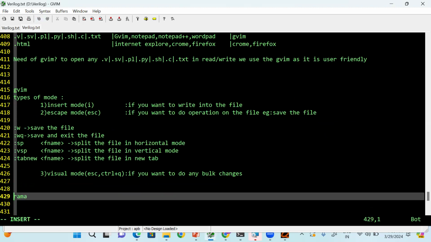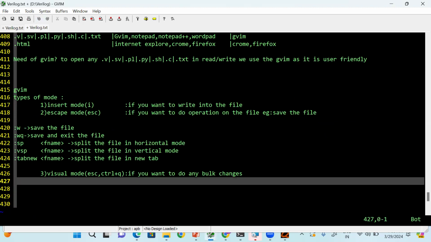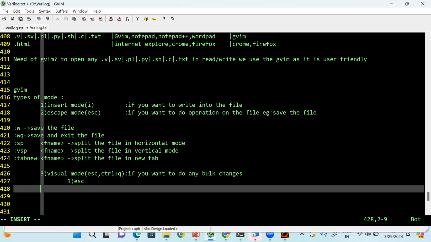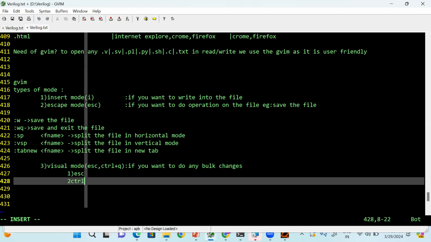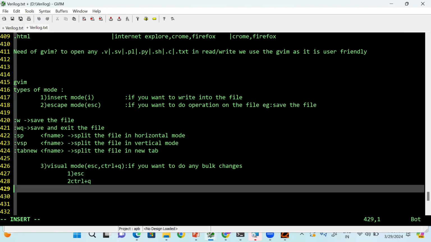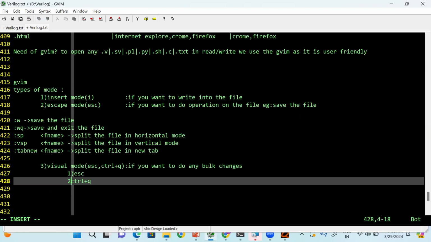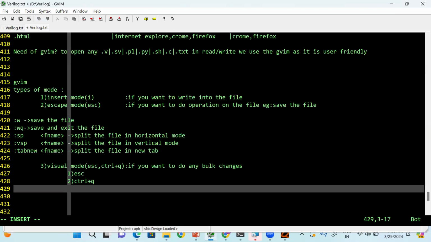So last, visual mode. Step one, escape. Second, you need to do Control plus Q. Third, with the arrow keys, select the lines.